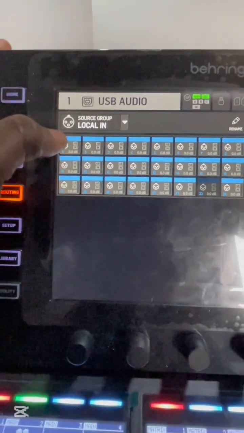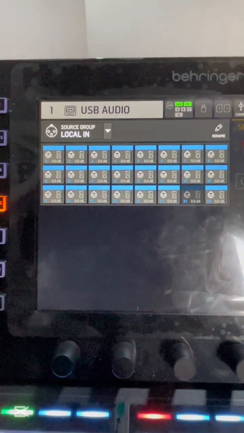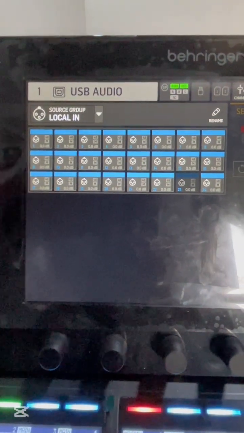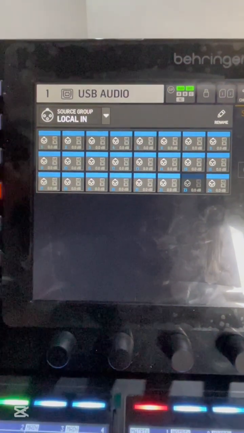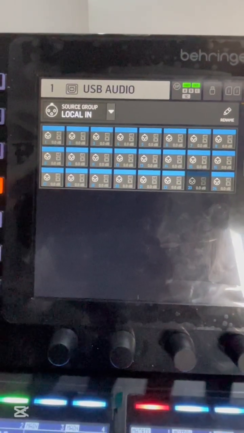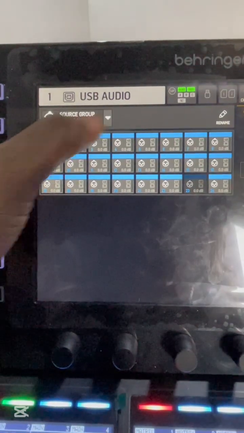Because you have 1, 2, 3, 4, 5, 6 to 24 does not make them channels on Behringer Wing. This is actually the source where you get your audio from. You can have your kick, snare, whatever, just name it, in the sources at the back of the Behringer Wing Compact.